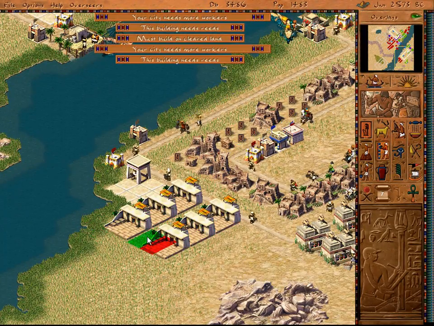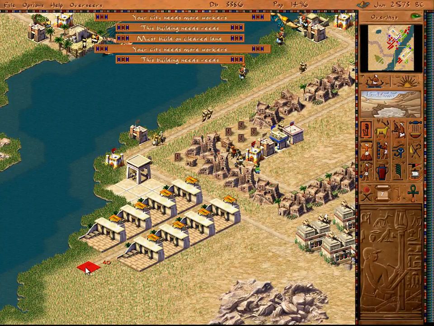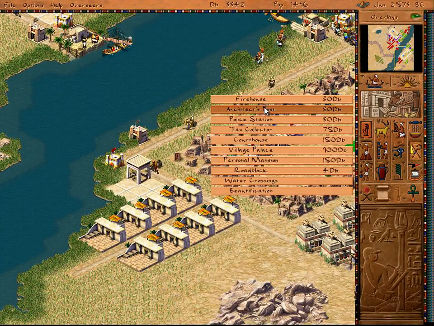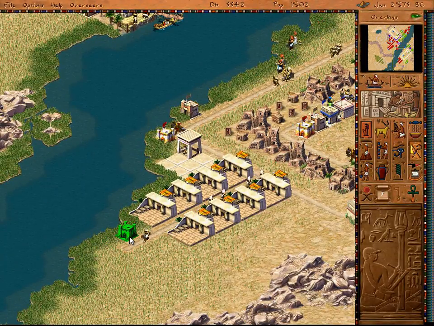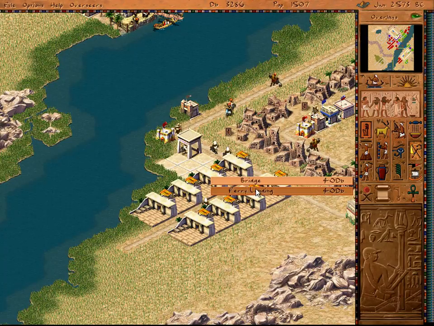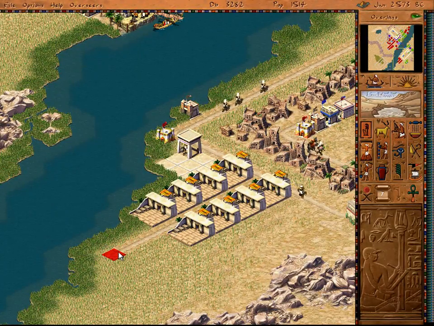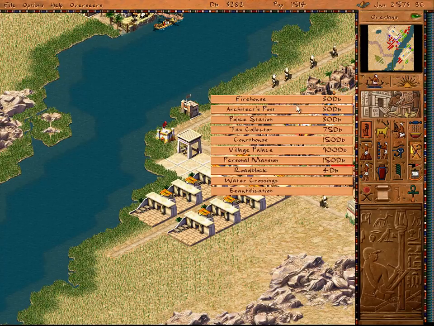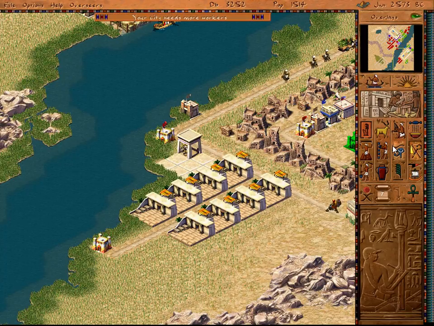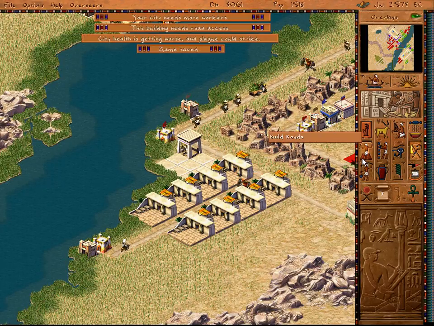makers. And we'll go out this way. Actually, wait. Let's see. Water crossing. Okay, I can get that right there. Which means the firehouse and architect's post will go this way.